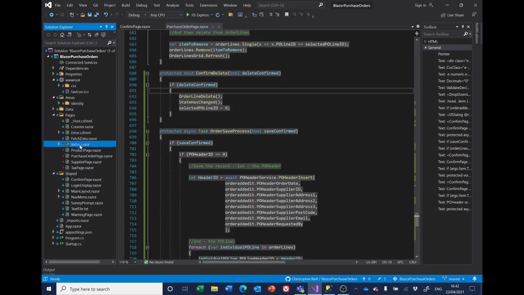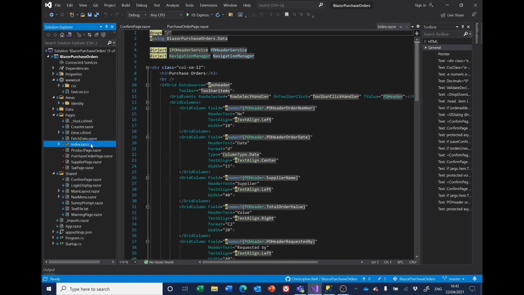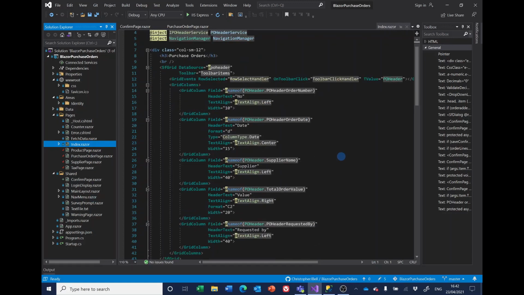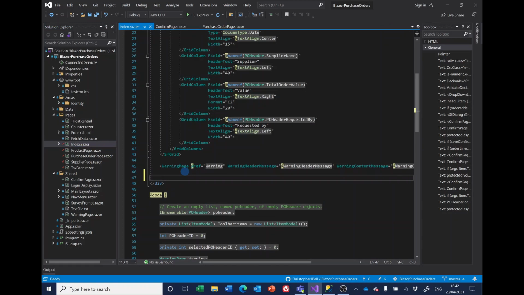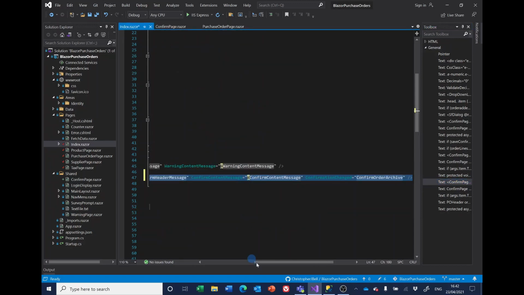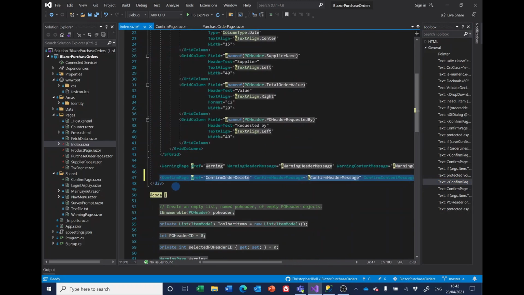This is on the index page, and we want to put a confirm delete box in here. That must be it. And I've called this confirm order delete.